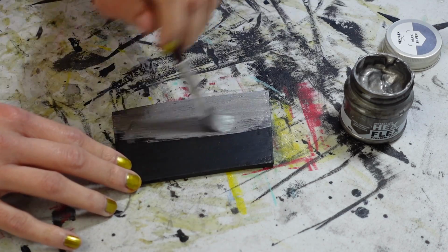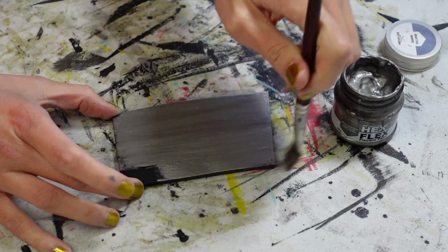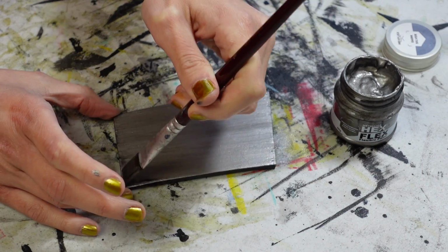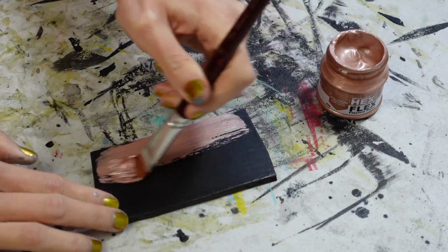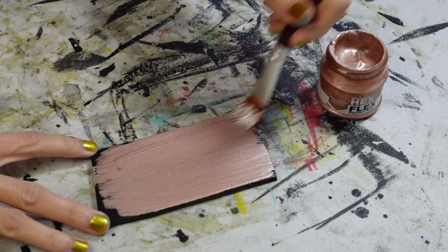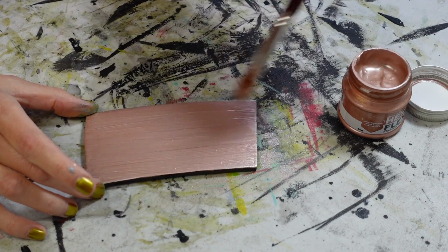This silver paint went on so smooth, even on the black foam. I only had to do 1 layer and it turned out so beautifully. I was really impressed with how even and shimmery it looked after only 1 layer of paint. Next is the Rose Gold, which was one of my personal favourites out of this selection. Like the silver, it went on very easily and the colour just looks beautiful.